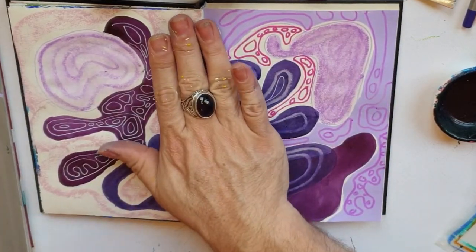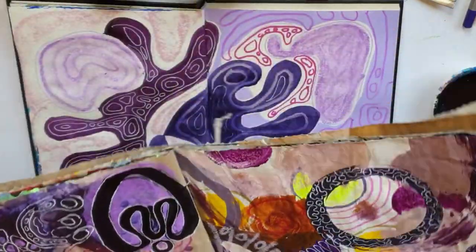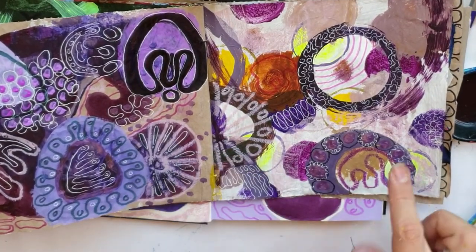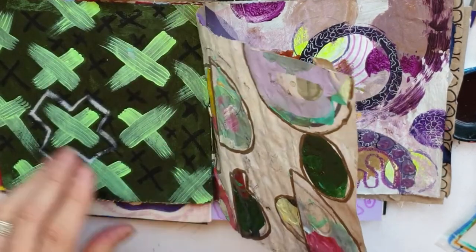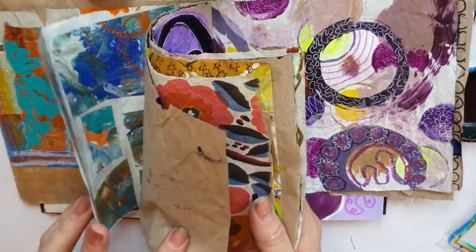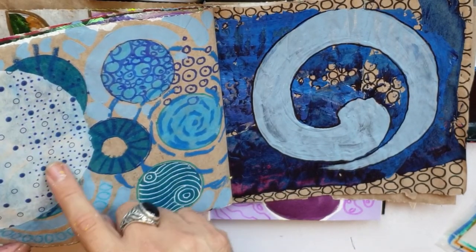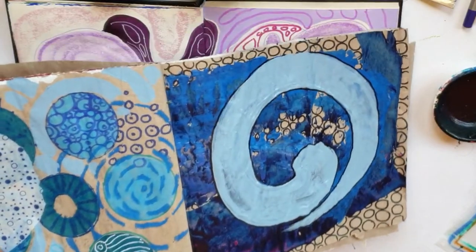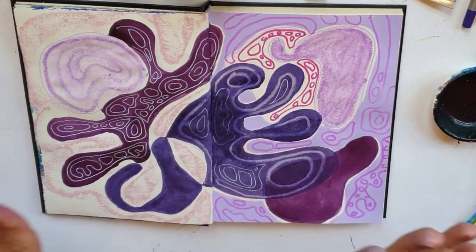I also would like to show you the other little art journal that I created and that we are exploring on our Facebook channel. This is my live this morning that I did on Facebook, and we created this interesting page with organic shapes and the color purple. That is a lot of fun. Let me see where the blue page was, because I actually added some of that blue paper to this page as well. Here we go. And then I just added a little bit more texture and dots to integrate this little piece of paper. So this has been a lot of fun. You can see where we are headed and how much fun it can be to create your own little junk journal, or even work in a traditional journal like this.